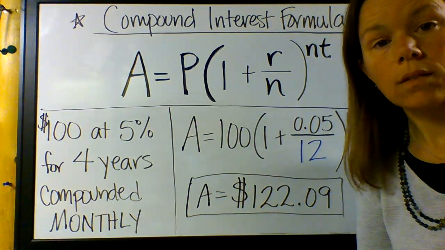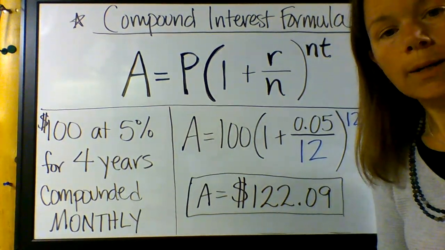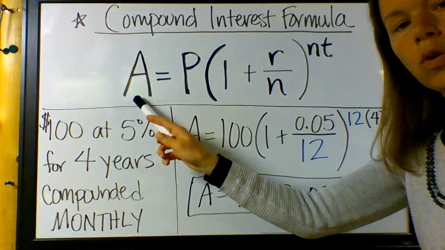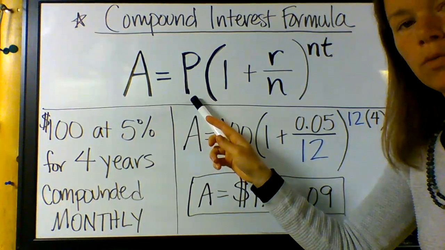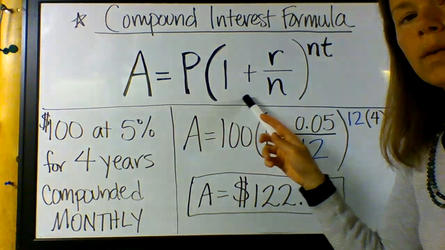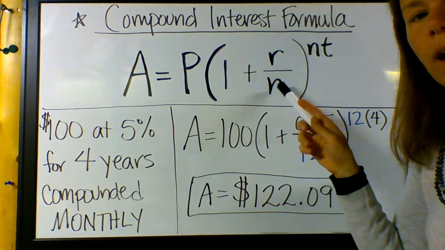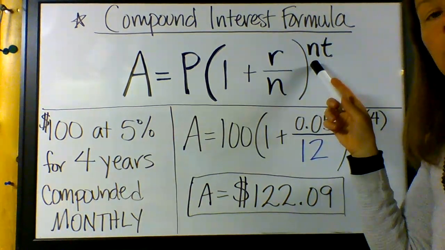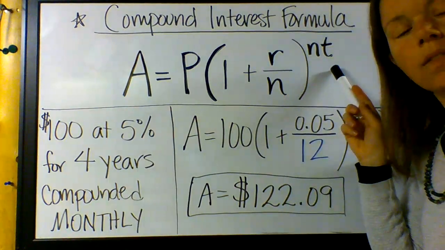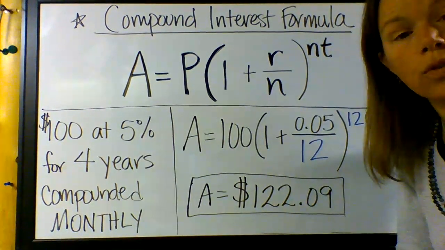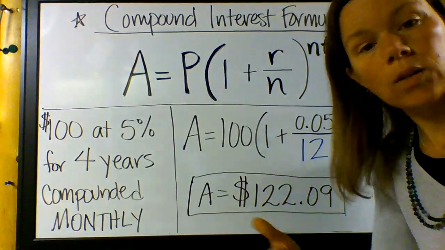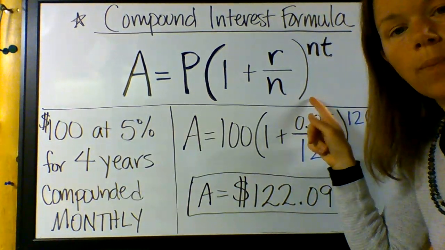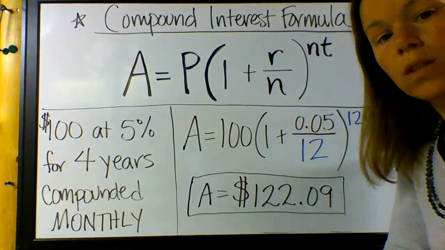Let's just walk through this very quickly again. The total amount of the investment, the total amount that you have at any time, is the principal or the original money that is invested times 1 plus the rate as a decimal divided by the number of times it's compounded, to the exponent of the number of times it's compounded times the number of years. So that ends up being the total number of times it's compounded. If it's compounded once a month, that's 12 times per year times four years, so that's 48 times that this compounding, this multiplying times 1 plus 0.05 decimal, occurs.